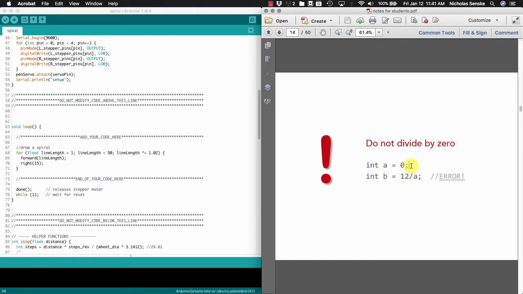Also, sort of a corollary to this is not to write code that will produce a 0 if you actually run a division. That's hard to do, or it can be hard to do, but you'll find out when it happens. And what you can basically do is just make sure that the number is always like 0.01. You can add a little bit of fudge to it, but just don't get yourself into a situation where you can't divide by 0. This actually will happen in Grasshopper too. It's just computers won't do it. So anyway, if that happens to you, you need to find a way to prevent that from happening. That's the way to learn.